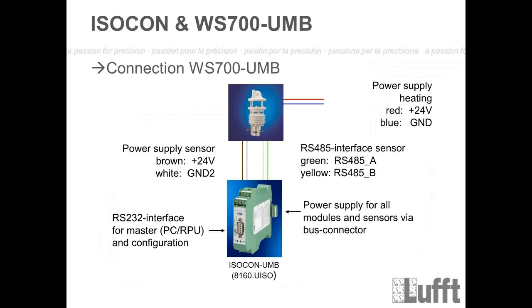Then here is the diagram showing how to connect the sensor. We have 6 wires which we have to use to connect the WS700. 6 wires, because we have 2 extra wires for the heating, which are the wires red and blue. Red is the plus 24 volts, blue is the ground. The reason is that we wanted to have these wires extra from the main power wires, because we did not want to heat up the complete complex also with these wires. So, extra wires for the heating.